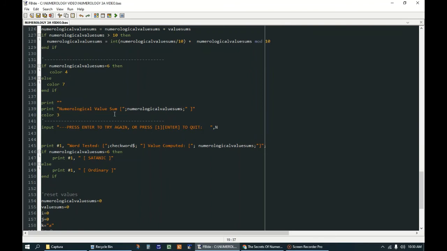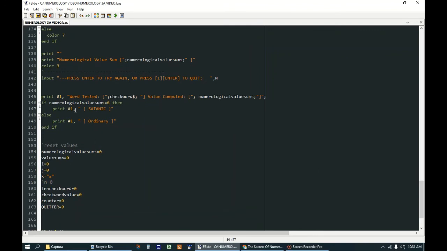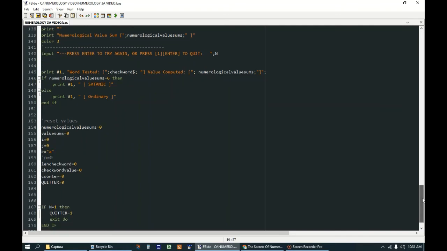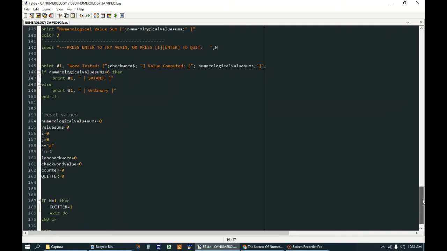And then it displays a numerological sum value. And then here it just asks you if you want to run the program again. And it just tells you the word that was tested and its numerological value. And here I'm just playing around with some definitions that really don't mean anything.